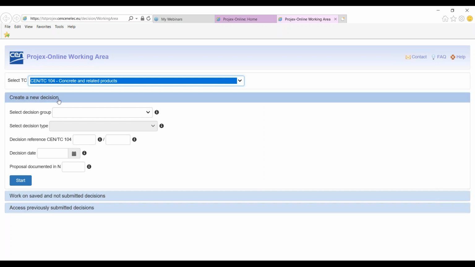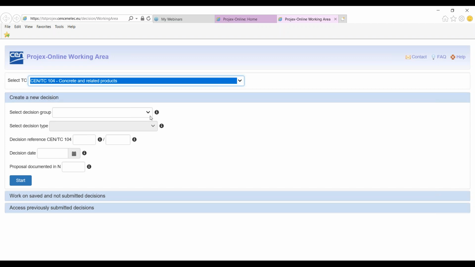First, a section for the creation of a new decision. Then a section for working on saved decisions that have not been submitted yet to CCMC. And then a section where you can find all decisions that have been submitted for that specific TC.